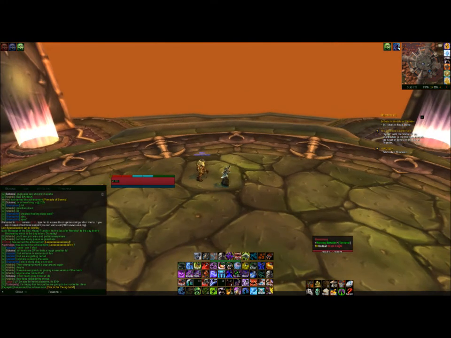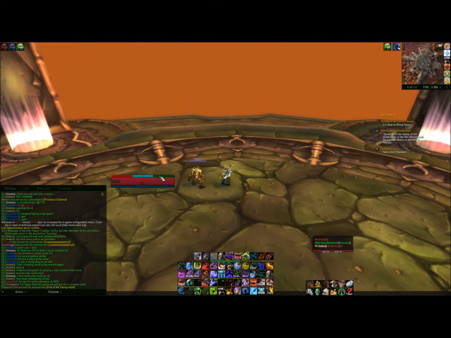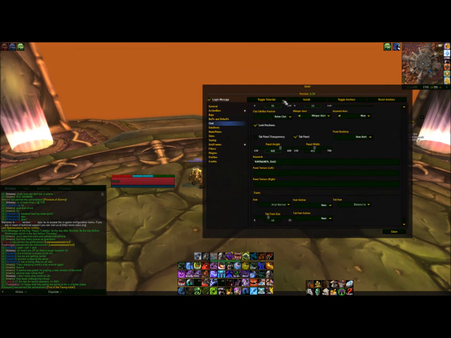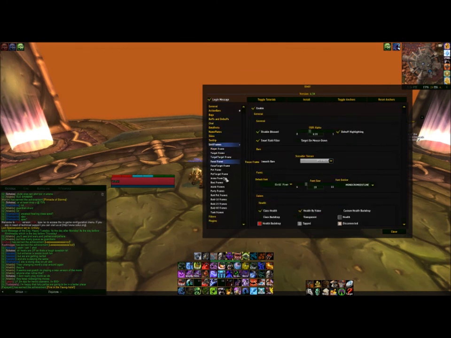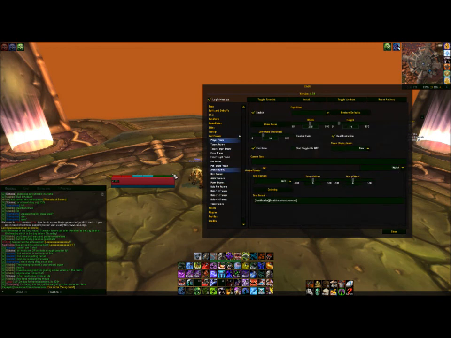Okay, so these nasty, ugly things here are supposed to be your DK runes, which I do not like. That loses style points big time in my eyes. Plus, it's kind of hard to get the hang of. So I'm just going to go in here and take those off. Down here in unit frames, which is tons of stuff to configure in LVUI. Go into player frames and class bar and just disable that.